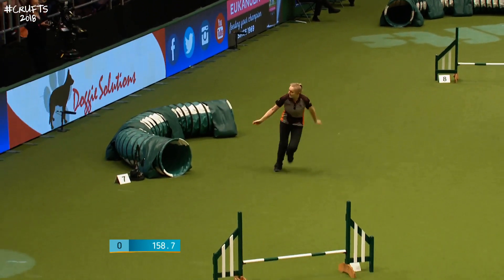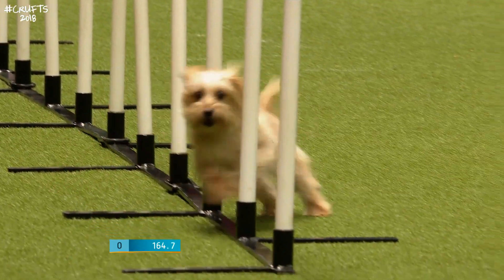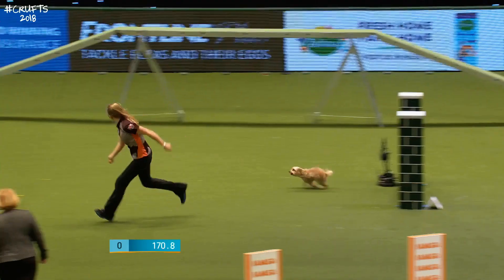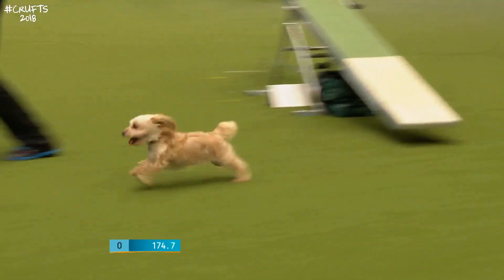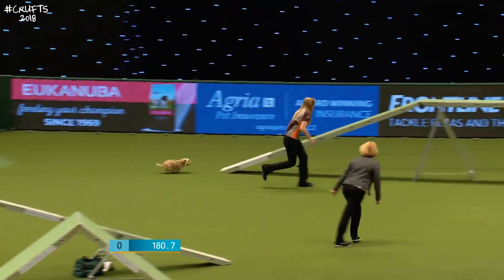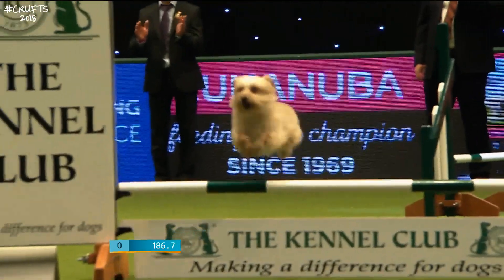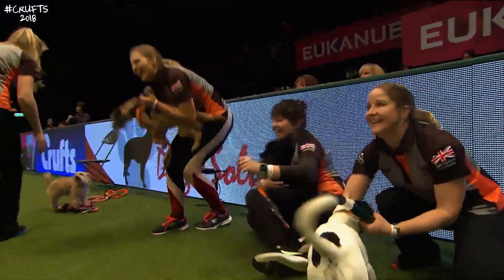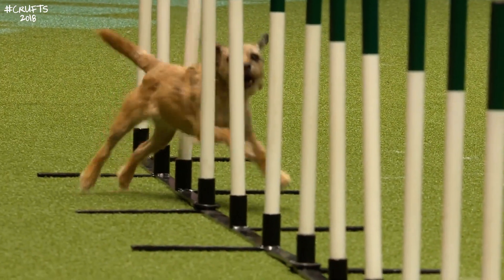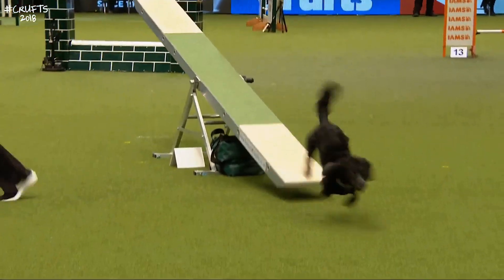It's a good turn up there, nice tight turn. It's a smaller dog but if you look at it go around the wings, it's a really tight turn, nice and small. Super start to the run. She's going to swap sides from behind the dog, calling around to the wall, number 14. Up onto the seesaw - going to swap sides again. Nicely done by Darcy. Can we have our first team go clear? Dog walk coming up - here we go. Come on Darcy, come on Rincey! Yes! It looks easy doesn't it? It's not that easy, I can tell you - to get four clears. That was superb. Third time in my commentating history that I've ever seen that.